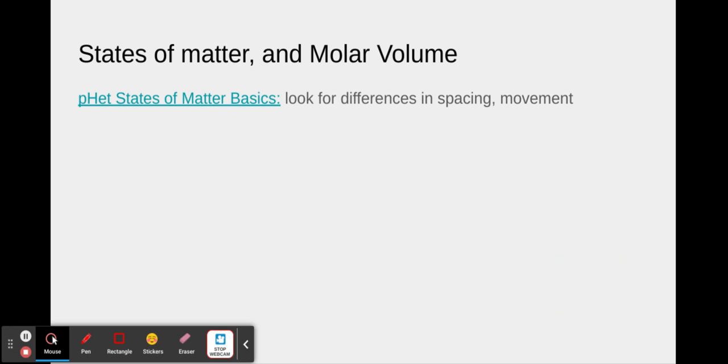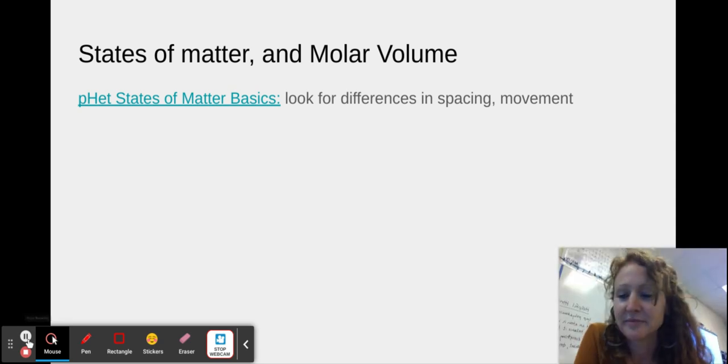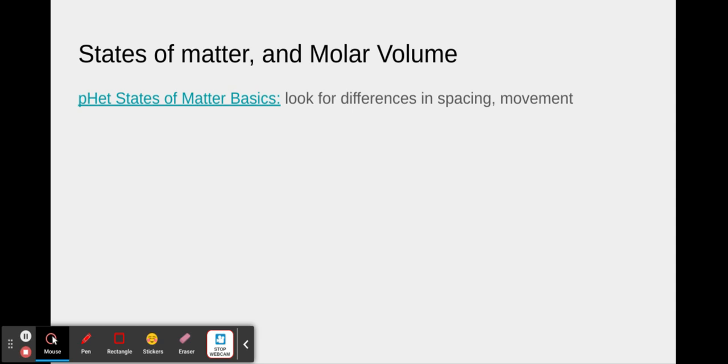Okay, so here is the PhET that we're looking at. Notice up here you can play with atoms and molecules. We can switch between neon, argon, oxygen, and water. So notice that our temperature right now is around 146 Kelvin, which is not very warm. It's around negative 127 degrees Celsius. So it's pretty cold.